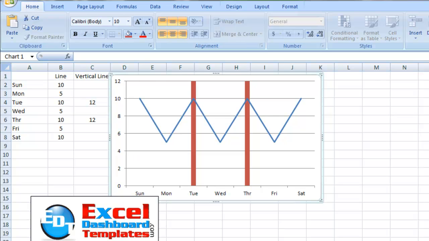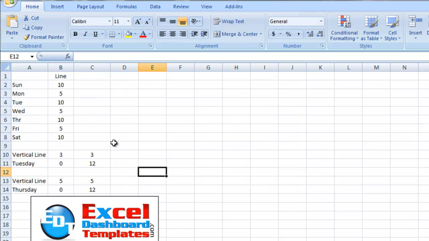Now let me show you the third way. What we've got here is we have the same chart that Don had created before. This one might be a little bit more complicated, but it allows you a lot of flexibility and control to put the lines exactly where you want them and make them look more like a really thin line, and do that as you wish.